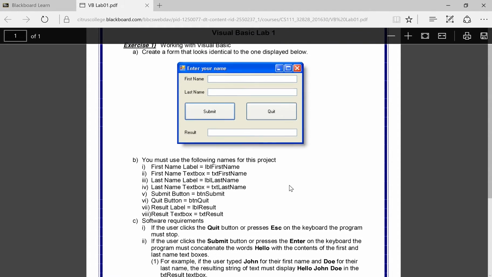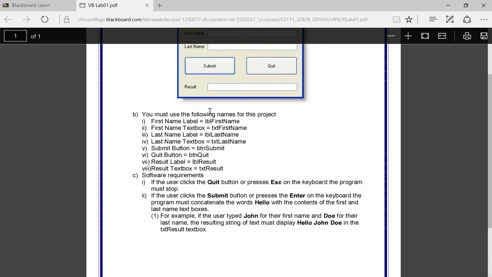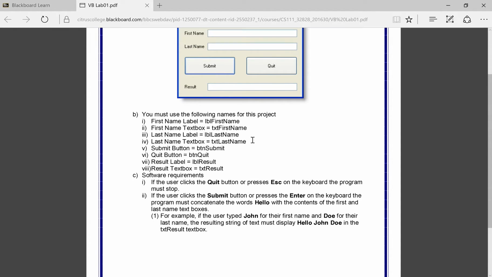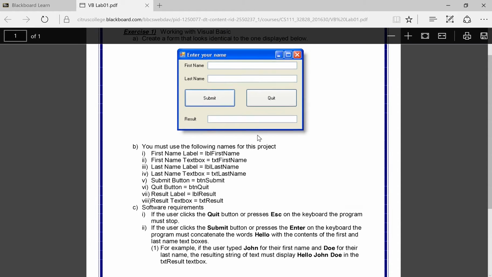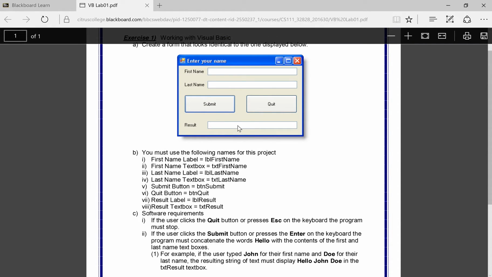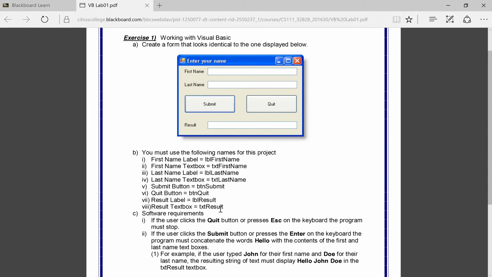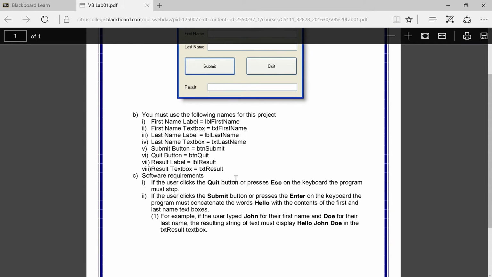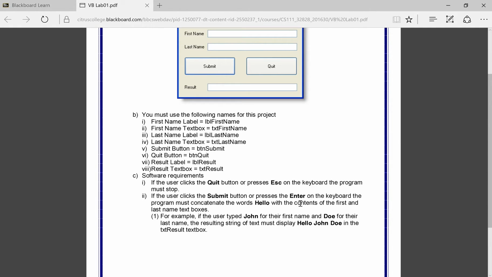You can see that we have some requirements over here. In this PDF document, it looks like we have some names that we have to give to the various labels and text boxes. And I think the only change I'm going to make is instead of making this a text box, I'm going to make this a label. So this will say LBL result, and we won't give a name to this guy, but I'll talk about that in a moment. It looks like we have some additional software requirements, namely that we have to have the escape button and the enter button enter into the programmability of this software that we're developing.